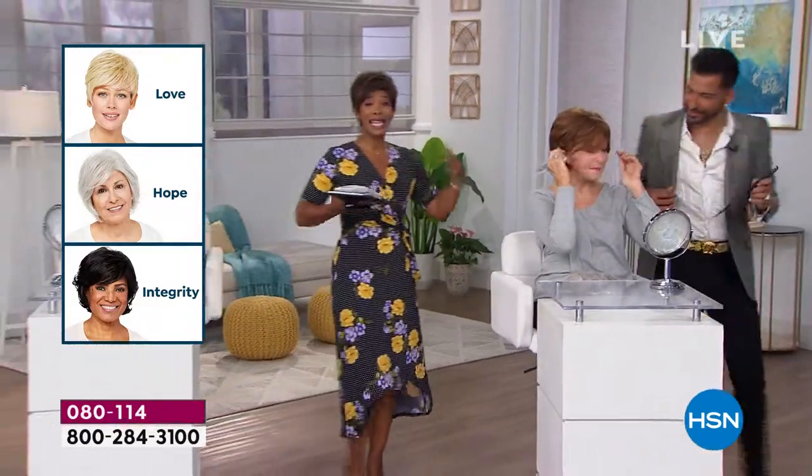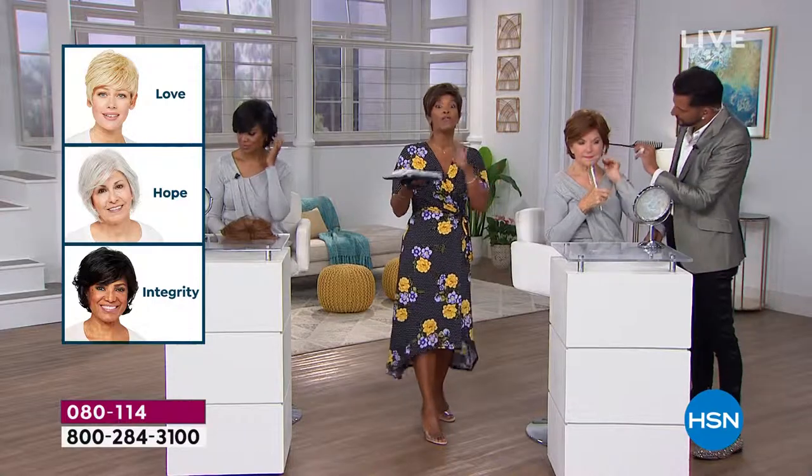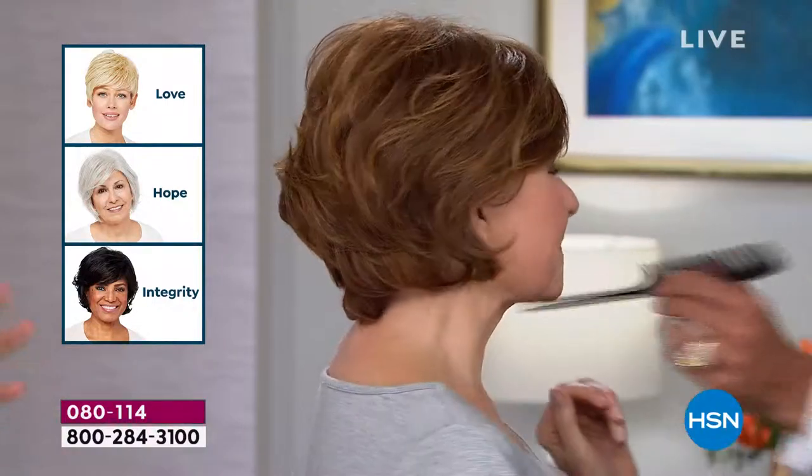Remember, Love there is the one that I'm wearing, which is the shortest one, if you like that. Hope was the one that was a little bit more of a shag kind of look. And then Integrity is what we're talking about now. All the same colors, all the same price today. You've got FlexPay. You're going to get the wig cap, you get the wig, you get some instructions, and then you get to look perfect, flawless. Have a good hair day every single day.